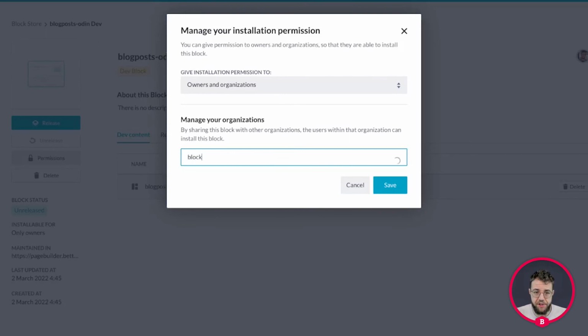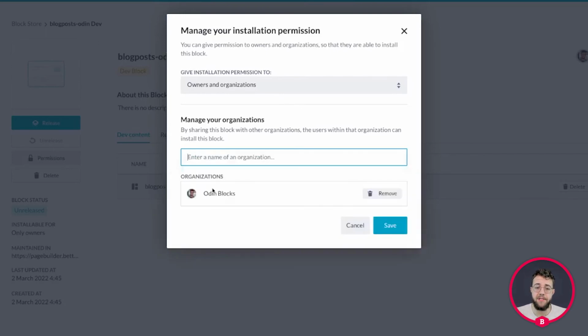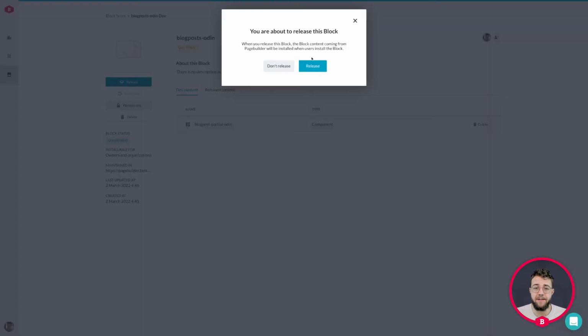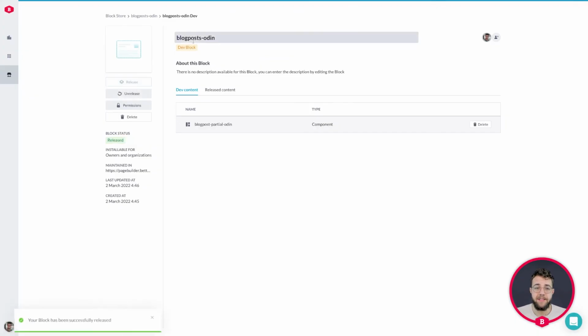So I'm going to share this with my own organization, so that's Odinblocks in this case. Save it, and the block permissions have successfully been updated, so I'm going to release it. Release my block. So here we go. Your block has successfully been released. So my blog post Odin component is now available throughout my organization.